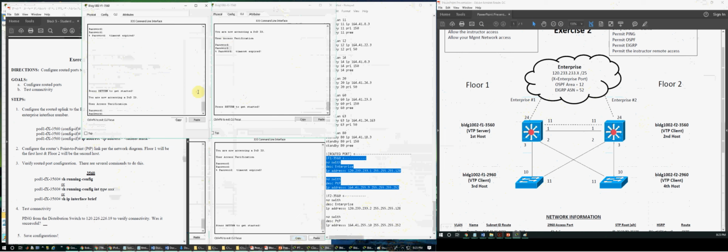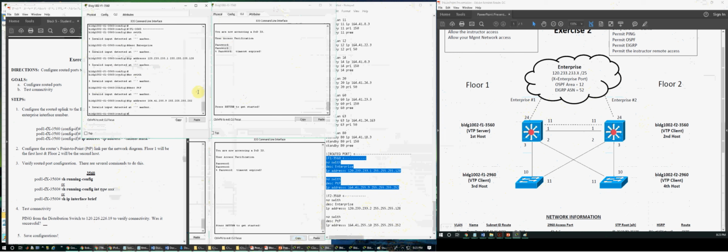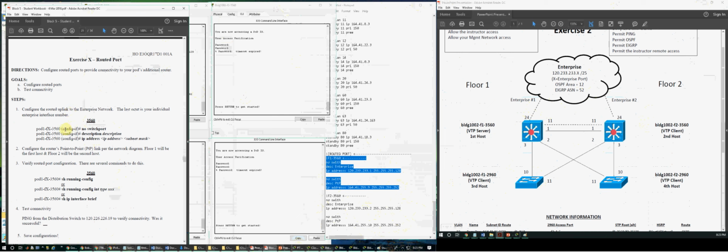I typed totally the wrong thing. Again, this is in a config-if, right? So we have to configure that particular port. Interface, this is the 24 port.